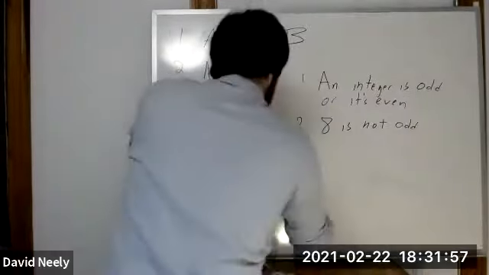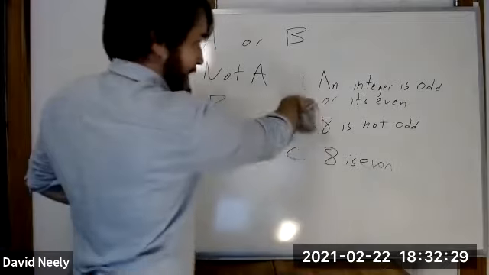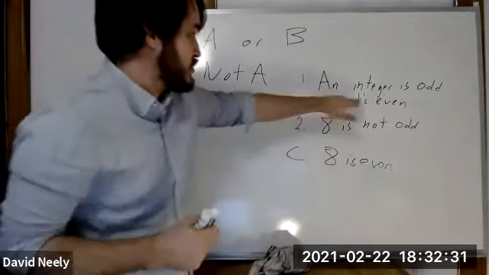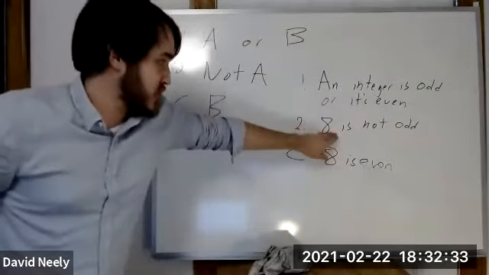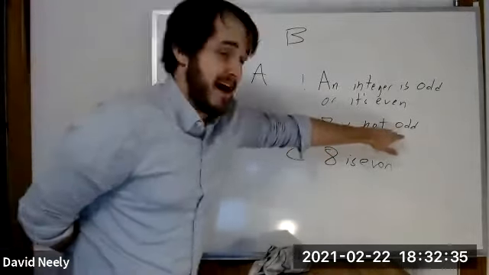It's just basically anytime you have an or statement, the way that an or statement is true is as long as one of the two sides is true. So if you know that the whole thing is true, and you know that one of the sides is false, then the other side has to be true. So a case of this would be an integer is odd or an integer is even. 8 is an integer that is not odd. Conclusion, we know it's even.